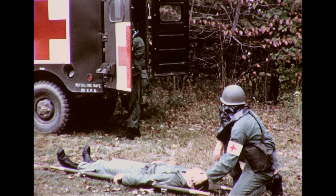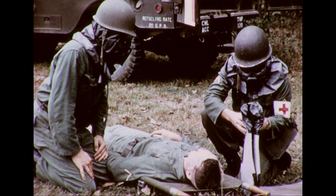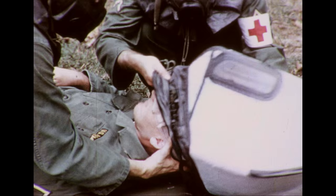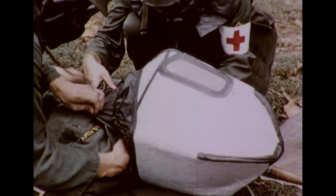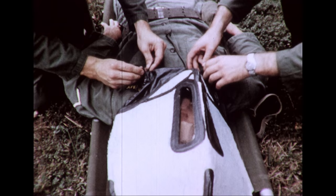A quick release connection permits the crew to bail out rapidly without loss of mask protection. Still another type of special mask has been developed for the casualty who is unable to wear his M17 mask because of head wounds. Bag-like in shape, it is made of filter material and equipped with clear plastic eyepieces. A gas-tight seal is formed by means of a drawstring which maintains moderate pressure around the neck, protecting the patient while being moved through a toxic atmosphere to an aid station or hospital.